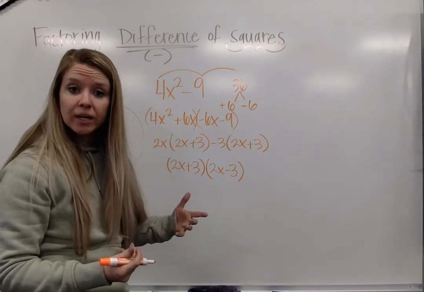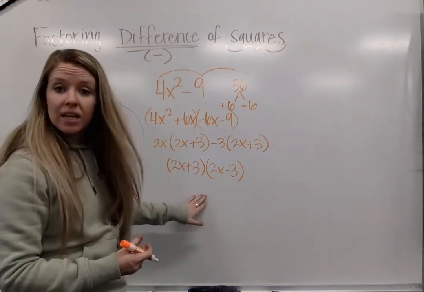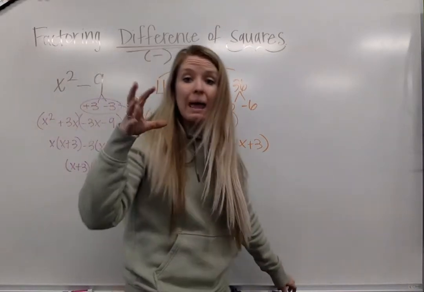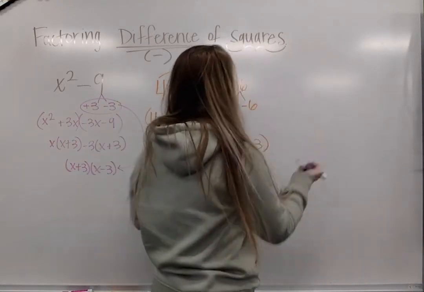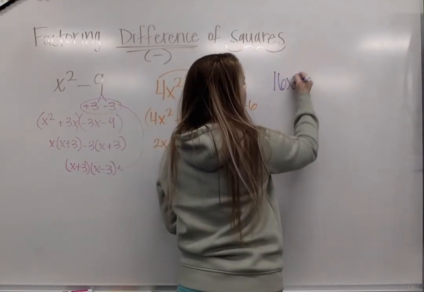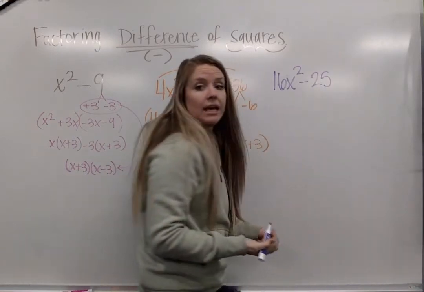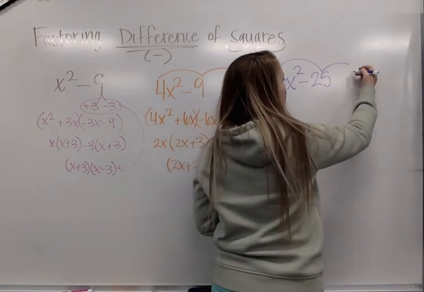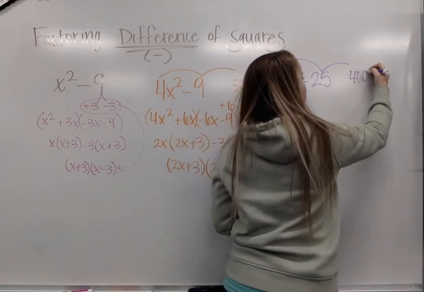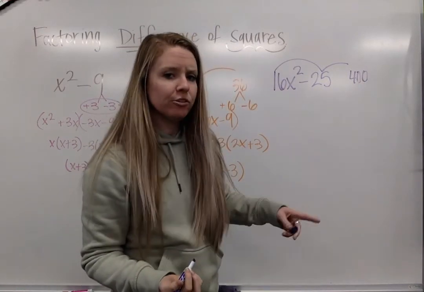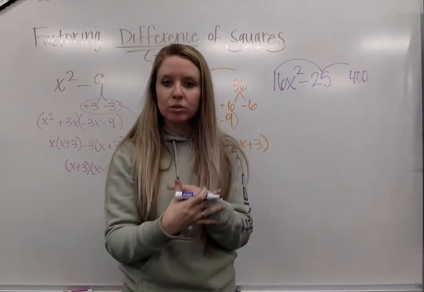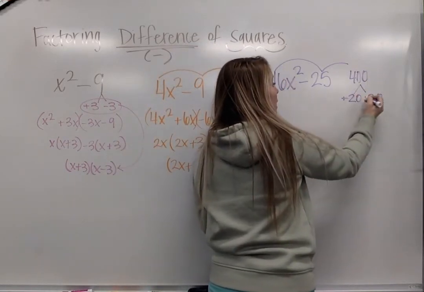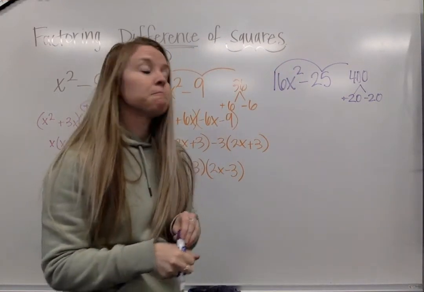So if you can remember that shortcut, you can use it, or we can always get there factoring by grouping. So one more example, just to emphasize the shortcut. If I had 16x squared minus 25, if I were going to do this factoring by grouping, I'd have to take 16 times 25, which I believe is 400. Feels right. Now I've got to find the factors of 400 that'll equal 0. It's doable because it's just 20 and 20. One's positive, one's negative, factor by grouping.